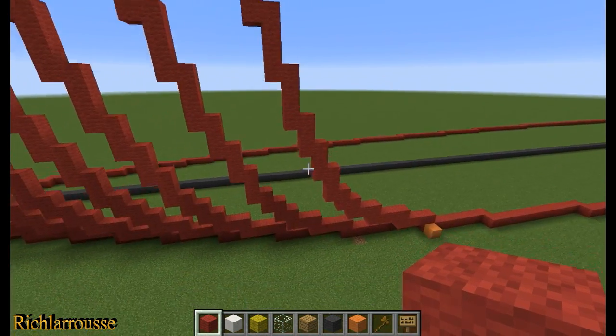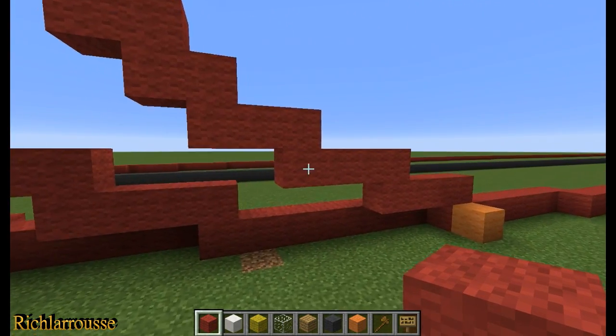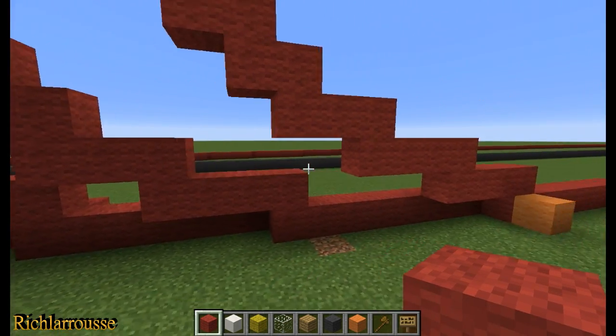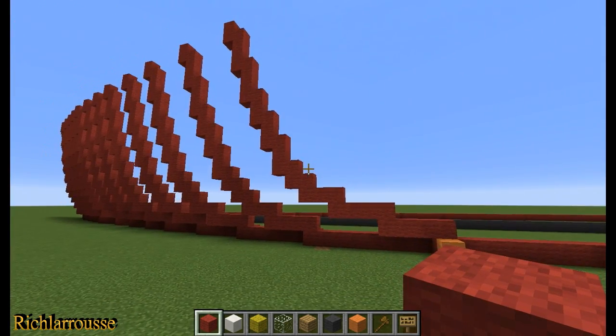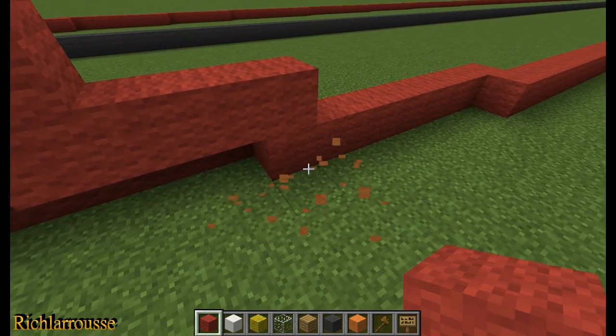So I'm not sure if it is any different to the other ones, but yeah, it is slightly different. It's actually one block further forward on the top, on the second row, rather than 3 on the previous row. So that's row number 15. So that's that one design there. Right, so there we go.